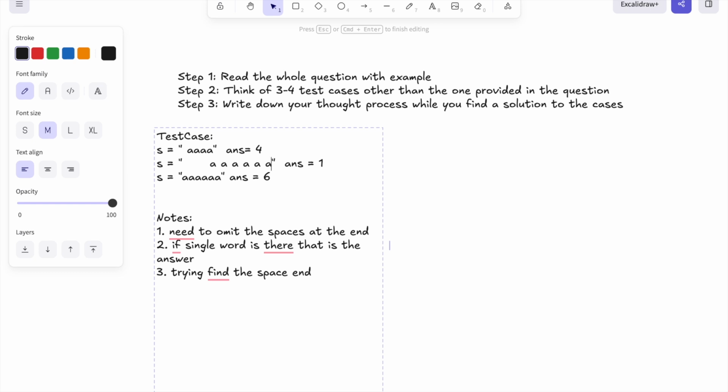So we encounter a character, we move on, then we find an empty space, we return the length we have so far, so we answer 1. Similarly in this case, we try to find the spaces, but there were no spaces, since it's a single string and there are no spaces in it, so by default this would be our answer, the length of the string. I hope that makes sense.